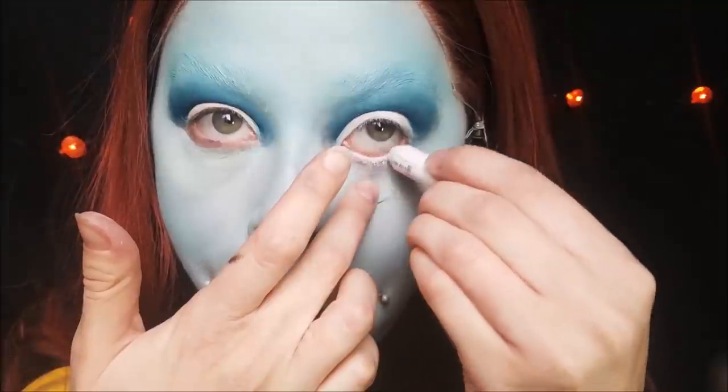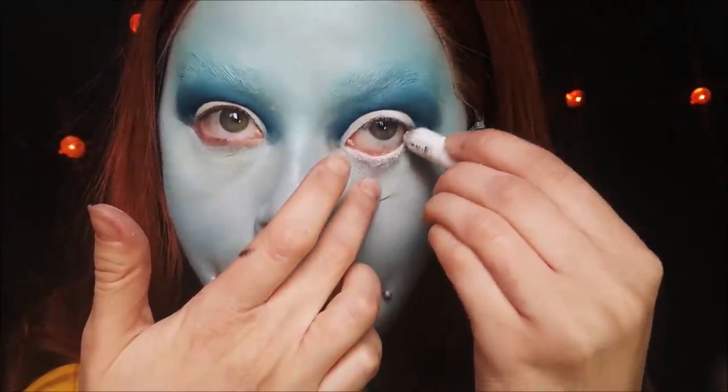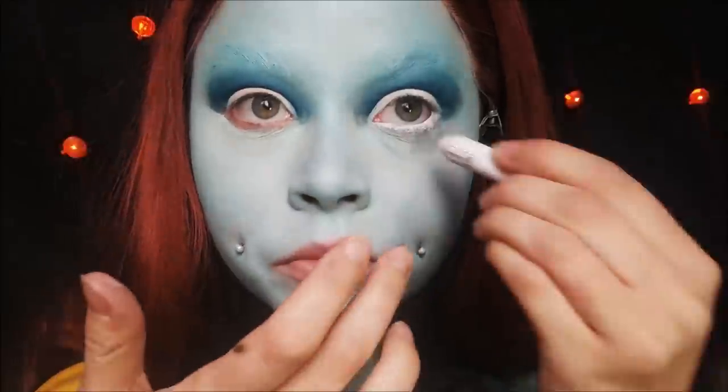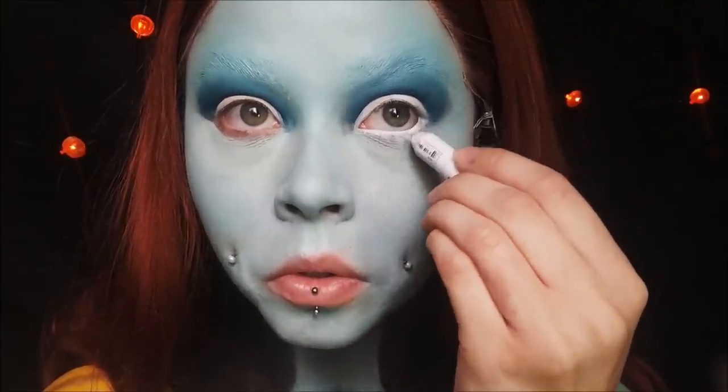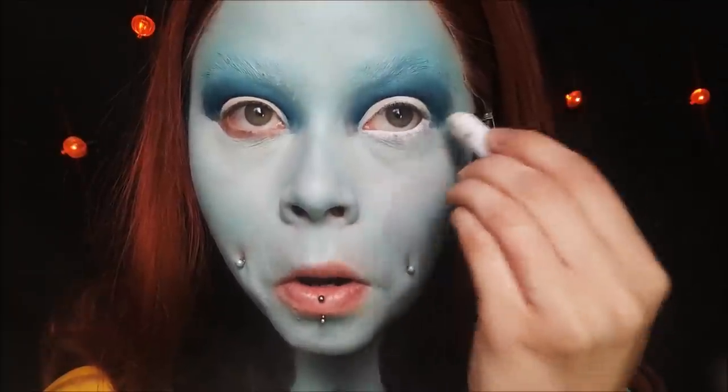I'm lining my waterline and going below that onto my lash line with my NYX Jumbo Eye Pencil in Milk. I want to make that eye look super round again, like I said, so the thicker you do it on the bottom, the more round your eye will look.